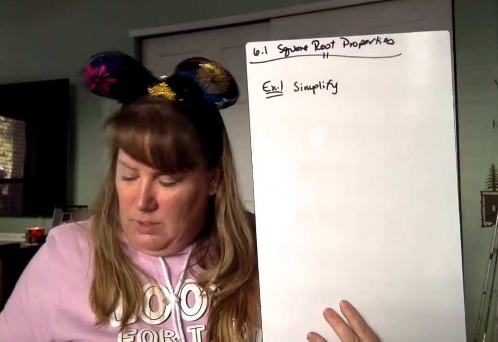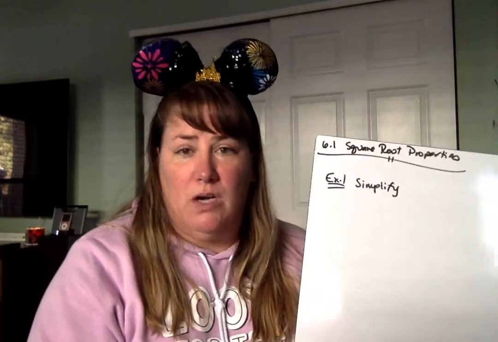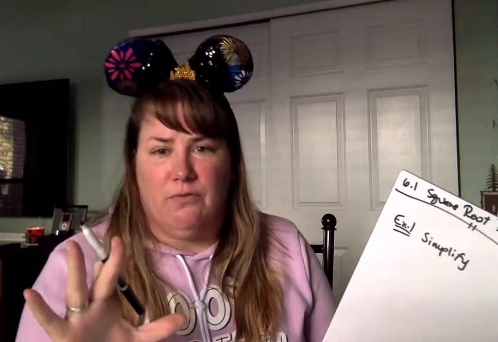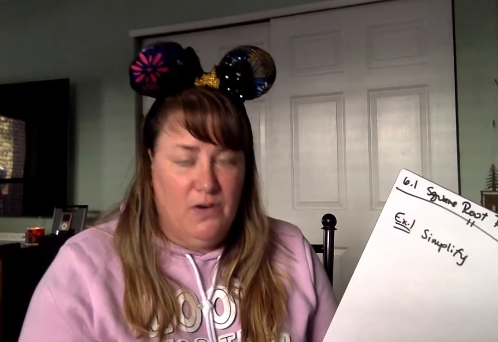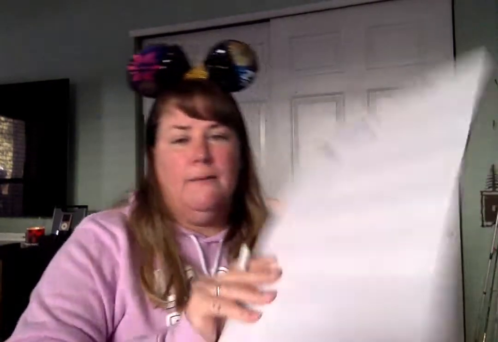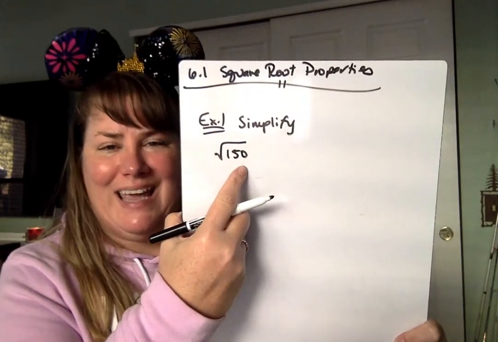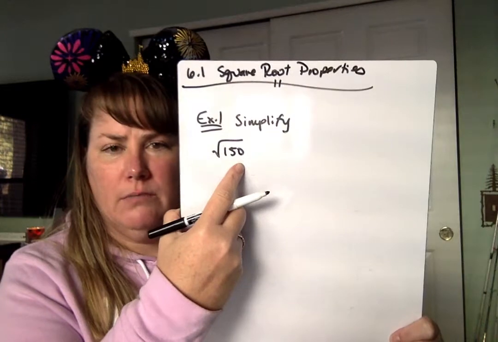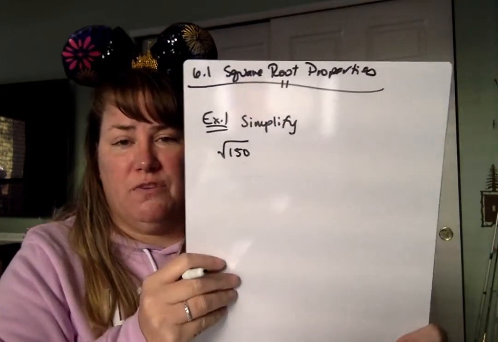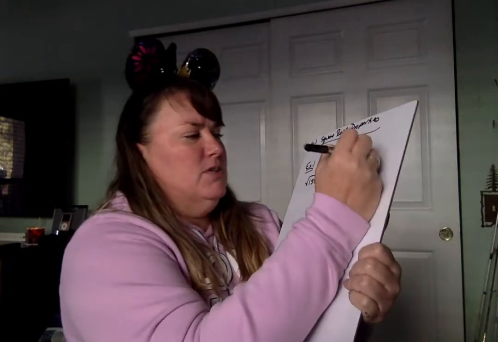But first, we got to think about squares and square roots. So that 30 by 30 multiplication sheet that I gave to you in the beginning of the school year, you might want to use that. That is going to be a quick, easy reference for this. Hopefully you guys got it printed out. If not, it's a great resource still just to look at. But if you can, I would print that out and start looking at it, because this is going to be an easy way to find factors. Because what we're going to do is we are going to break down radicals today. Now remember, this guy is a radical. What is underneath is the radicand. Okay, I'll put that off to the side. So we're going to simplify the square root of 150. And I'm going to do this off to the side.